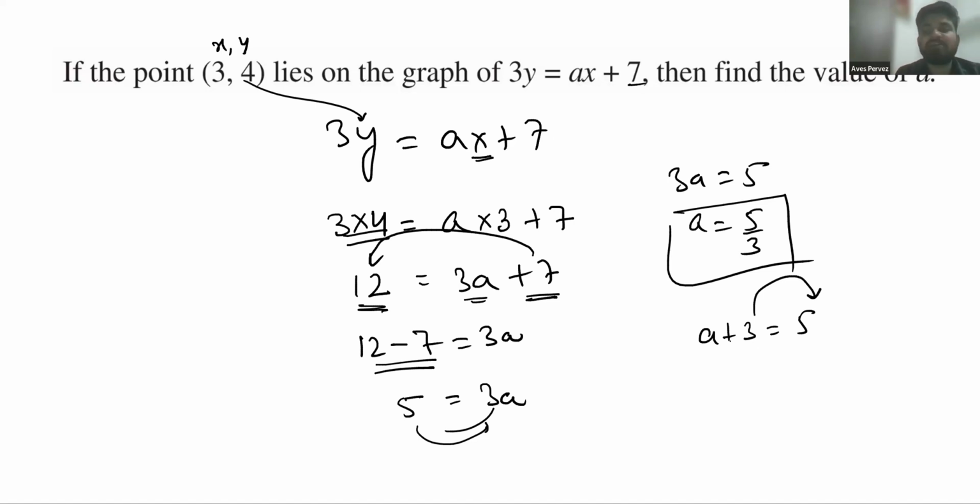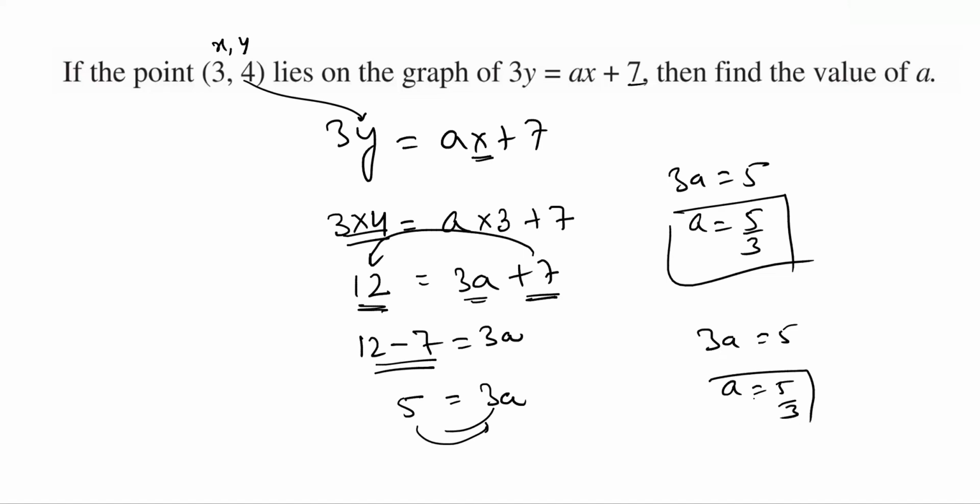The opposite of plus is subtraction. But the opposite of multiplication is division. So if 3 is multiplying with a, it will not get subtracted, because it is being multiplied. The thing that is being multiplied moves to the other side as division. Understood? Now you understood, Rima? Note down this question.